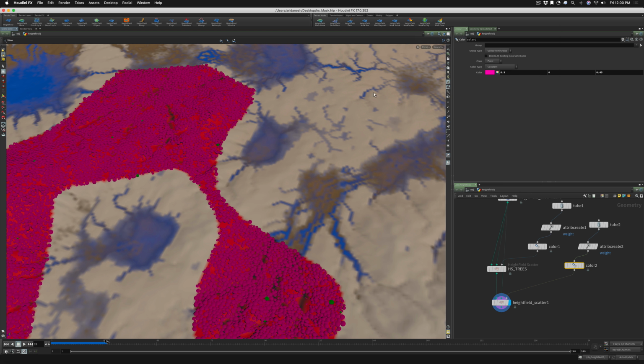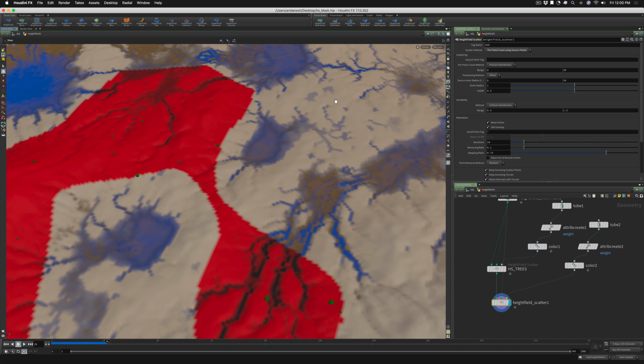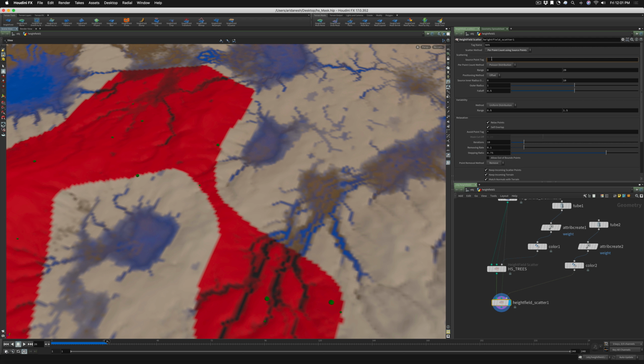Now what I want to show you, and why I made it so few, is we have another choice now. When we go in and we have it hierarchical, we can say scatter method by coverage using mask layer, but we can also say per point count using source points. When we do that, it's first going to ask what is the source point tag. In our case, our tag name from the original one, right here, was $OS, which was HS trees. So I'm just going to copy that into our new place.